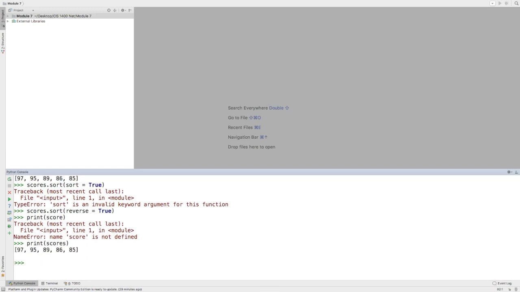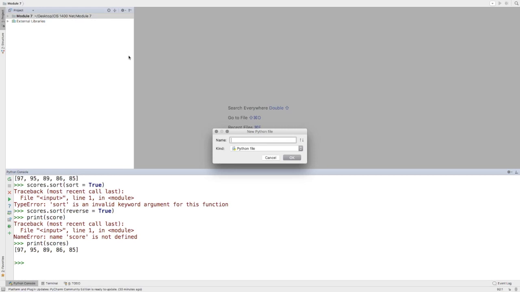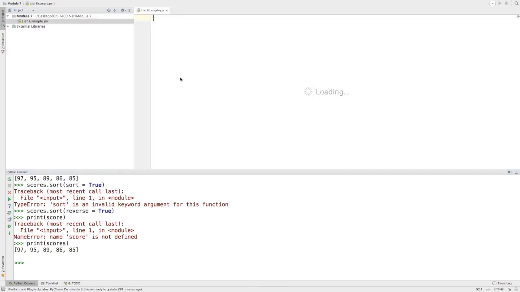So there's some of the methods that you can use to work yourself through and help you with whatever logic you're trying to do. So let's make a quick program here and see how we can do this with an actual data structure that we want to use. So let's call this just a list example. Okay. And then we'll kind of come back to some of it.